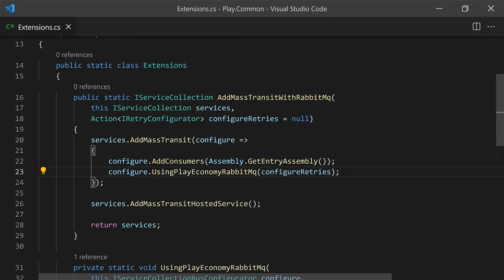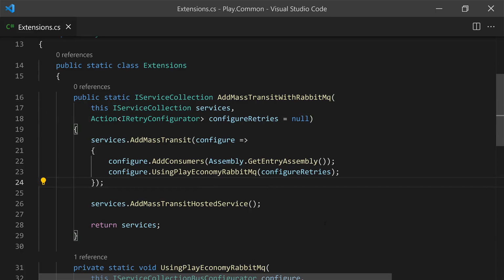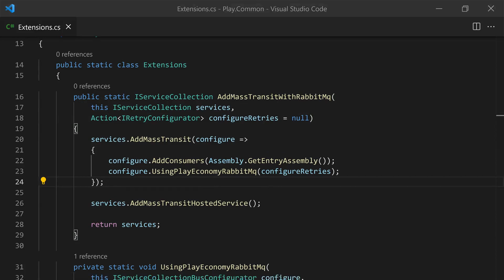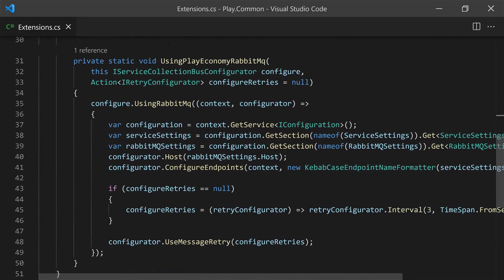Okay, so now our existing microservices, which are already calling AddMassTransitWithRabbitMQ, should not face any issues because the new parameter is nullable. So if they don't want to specify it, they don't have to, but if they do, they can specify the entire retry configuration that will be used over here. And one more thing, let's not forget to turn our new UsePlayEconomyRabbitMQ method into a public method.